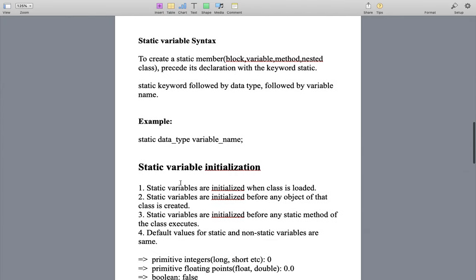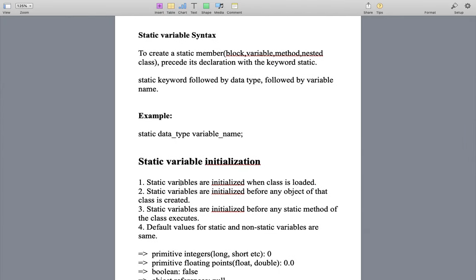Next is static variable syntax. How can we write static variables? To create a static member like a block, variable, method, or nested class, precede its declaration with the keyword static. Now we have to talk about static variables. How to write static variables? The static keyword followed by the data type followed by the variable name, just like this.